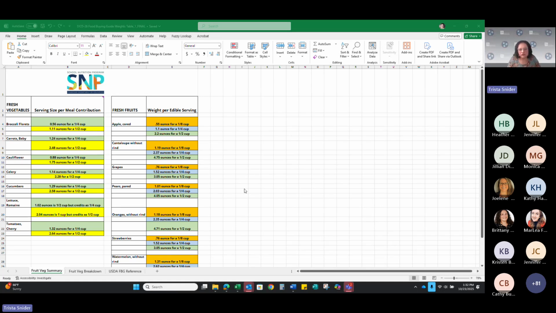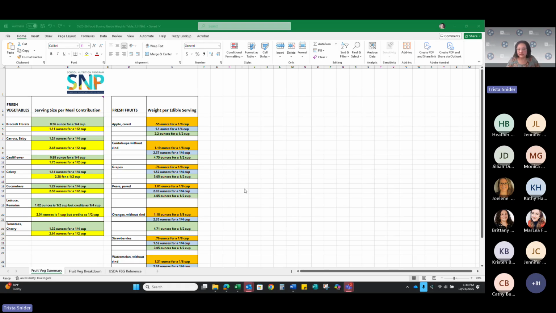Okay, I'm seeing a thumbs up. So under the fresh vegetables, the first entry is broccoli florets. What this is telling you is that if you want a half cup of broccoli florets, you would need that to weigh 1.11 ounces.